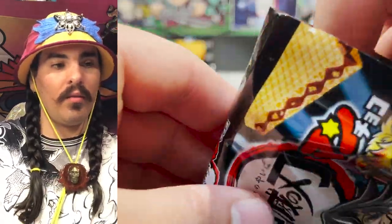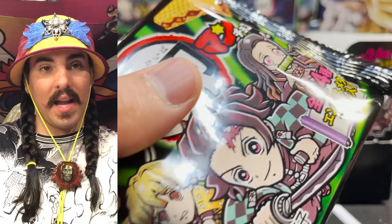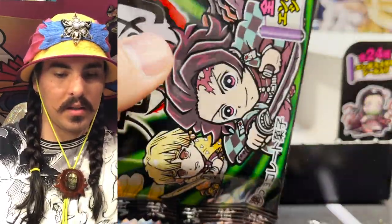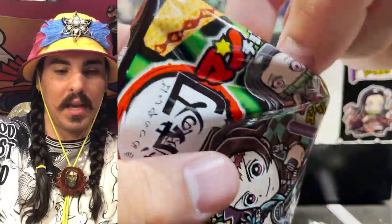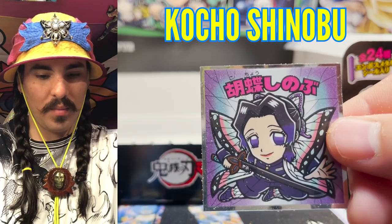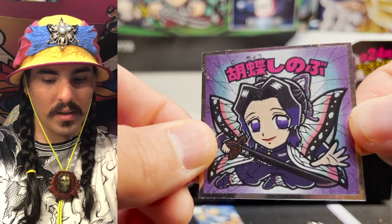What will we find? It is a... Oh, another flame Hashira. Cool. Wait. And our last before the bless him the snack. We will strip him here. Slice him this snack. It is a... Oh yeah, this was the Hashira we're missing. The butterfly Hashira. Distribute and administer the poison.